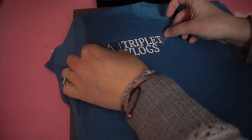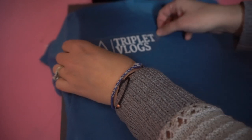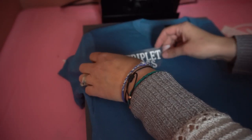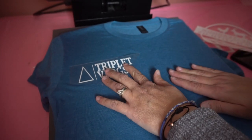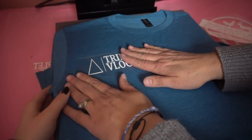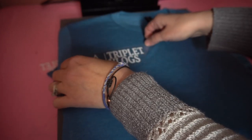And depending on where you want it, does that look good, Emma? Yeah, I think so. You want to figure out, it's about 3 inches down from here. You're supposed to do it when you do it in the middle. So maybe I'll put it down just a little bit more. But basically, you just got to figure out where you want to put it. You don't want to put it too close to the armpit. But once you get it where you like it, make sure you get it straight.